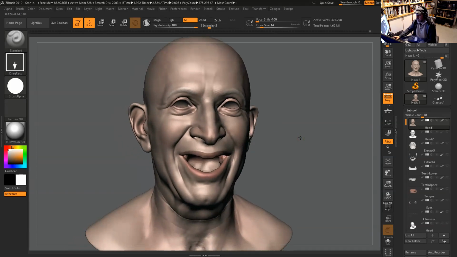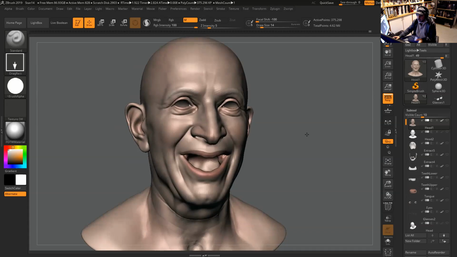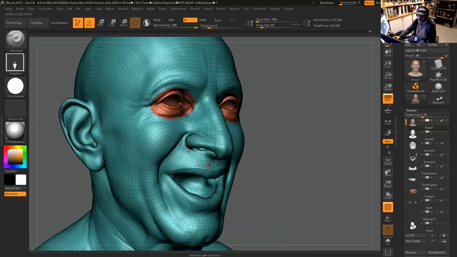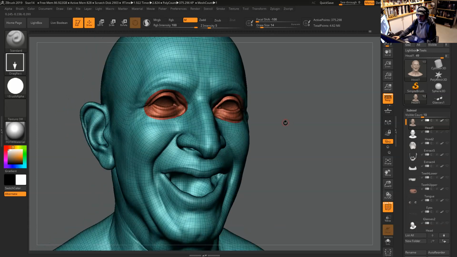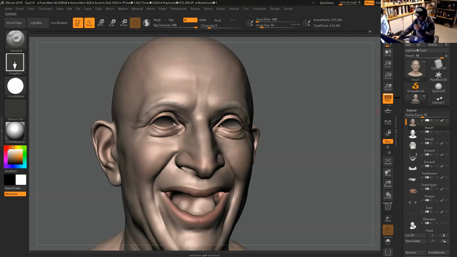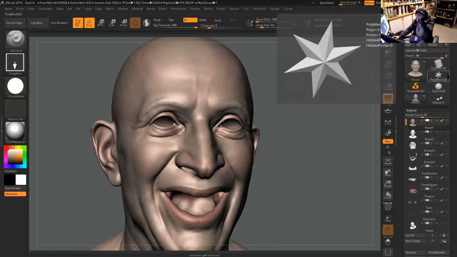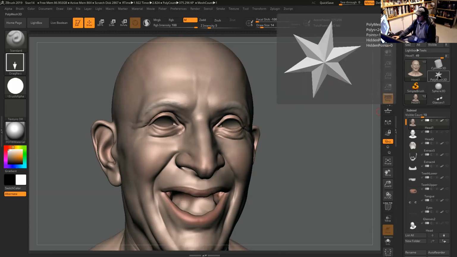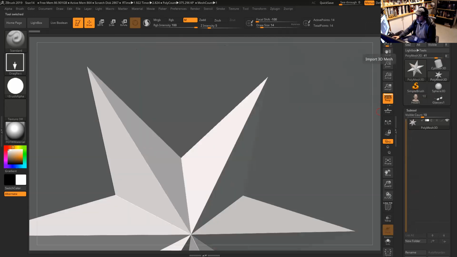But in this case, what I have at this point is this sculpture, which is basically just a sketch. It's the topology I created here on the fly with you guys. That's just a ZRemesher topology, right? So let's pretend you have your own topology now. What I'm gonna do is click this Polymesh 3D, the little star in here, just to prevent it from overwriting anything when I import it. So I'm gonna click Polymesh 3D, and I'm gonna do import.